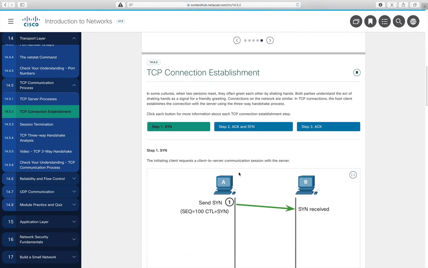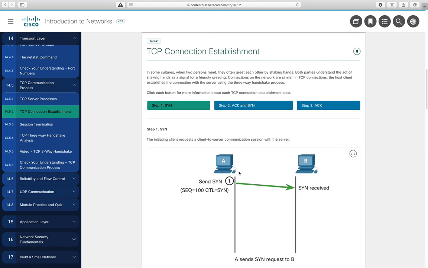We talked about UDP being connectionless, but we did talk about establishing and tearing down of TCP connections at the very first of this chapter. So this is showing us the process of establishing a TCP port connection. The machine that wants to initiate the client request sends a synchronization request to the destination machine.